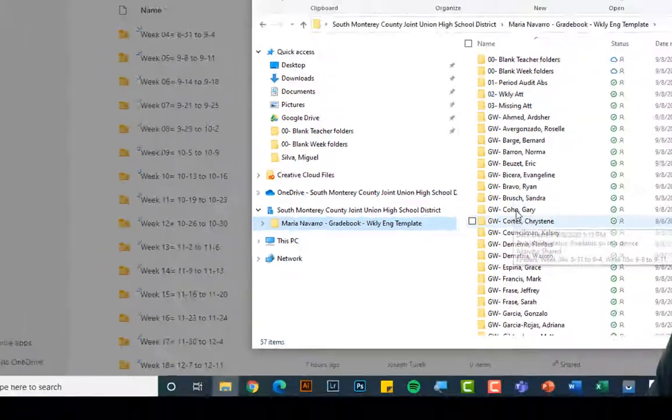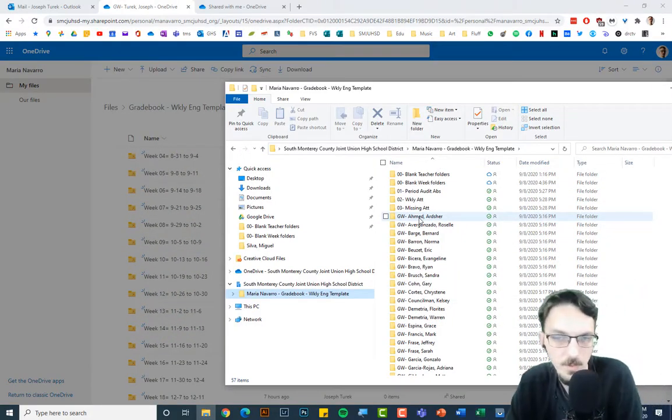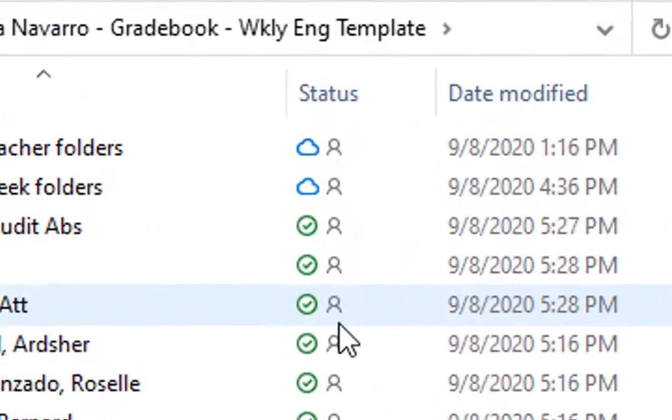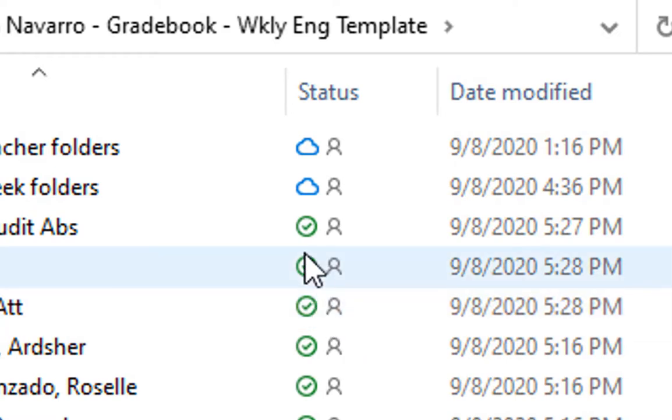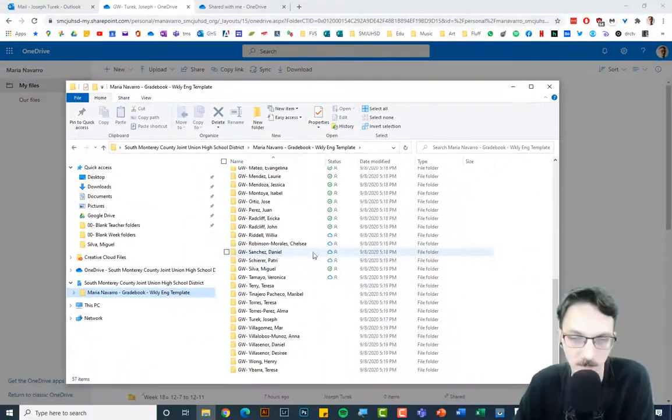Okay. Your folder will show up. And again, the OneDrive icons will also show up in File Explorer. If you haven't noticed, when you sync OneDrive, a folder that is stored in the cloud has a cloud symbol next to it. A green check mark next to a file just means it's been downloaded. And the little person symbol means that that folder has been shared with somebody.